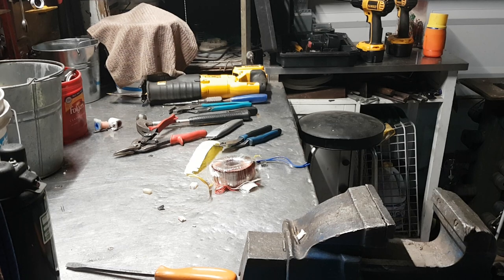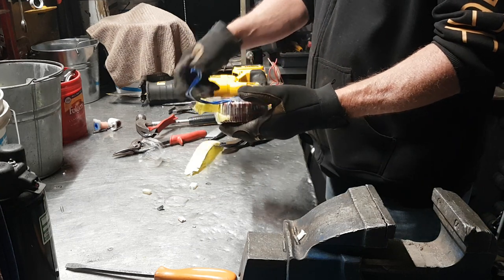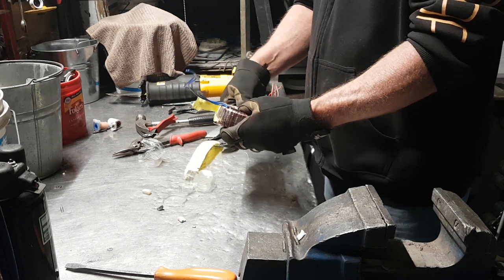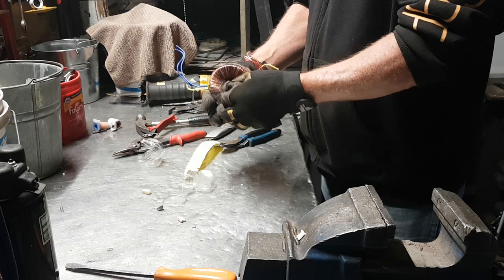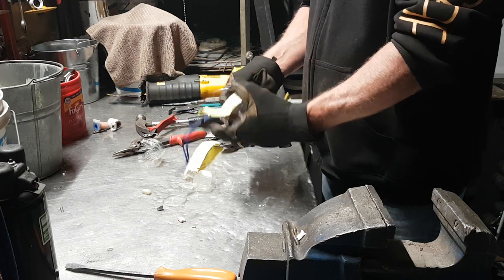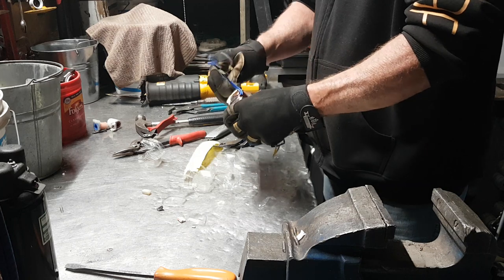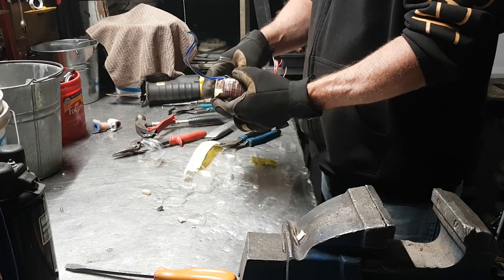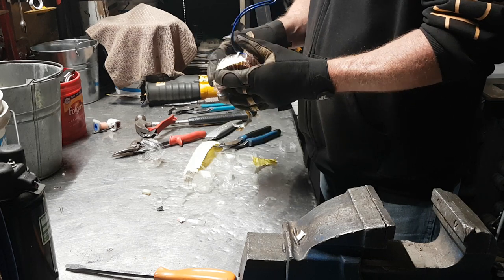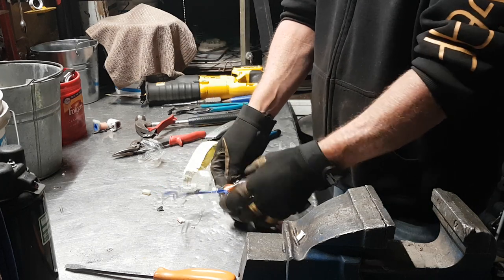I don't know if you guys remember this thing. I'm just starting to rip it apart. Got a few comments on it. It came out of that one DVD player that I'm thinking was a karaoke machine also. I'd like to see the machine that wraps this up because it ain't a human that does it — I know that for a fact. I think I've seen the machine but I would like to see it.